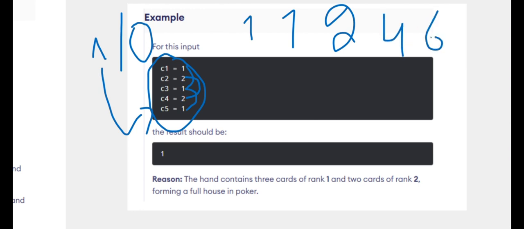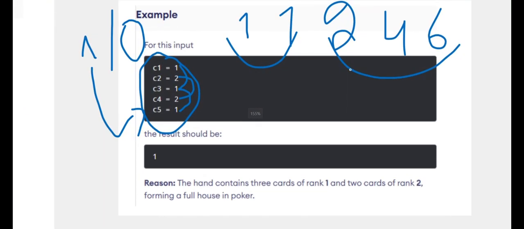And 0 means the hand is not a full house, for example 1, 1, 2, 4, 6. I have 2 cards of the same number, but the other cards are not the same number. This is the difference between a full house and not a full house.